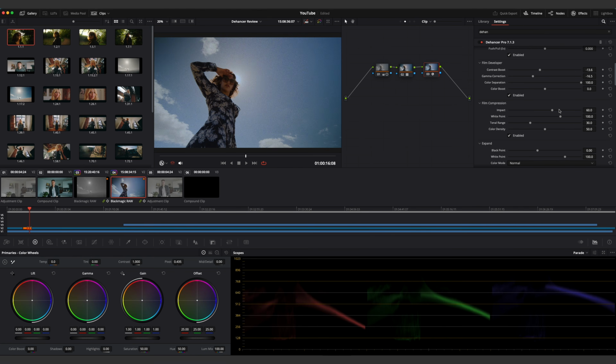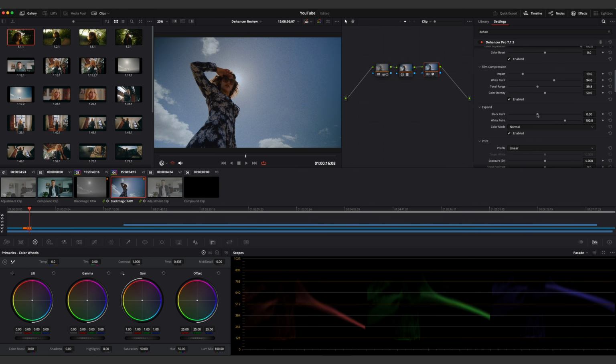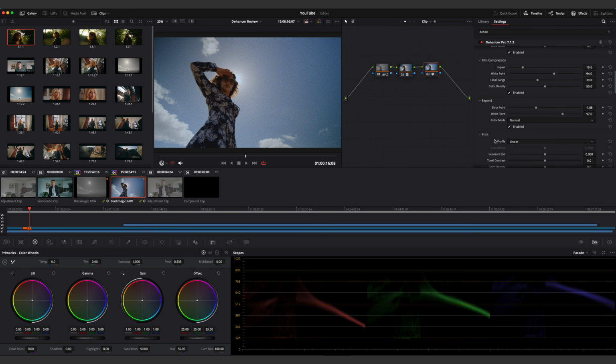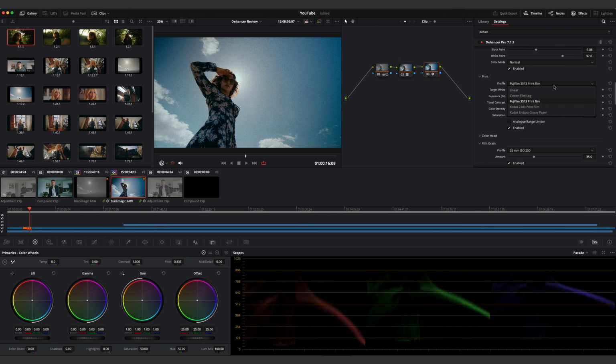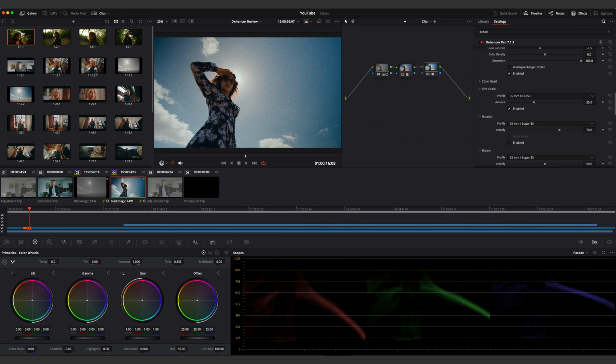So that's where I got interested in Dehancer, and just being able to throw it down and get that look across the project very quickly is incredibly useful. Now, obviously you can do something similar with film look, but I found it's just quicker in Dehancer at the moment, because you've got that access to film LUTs as well.